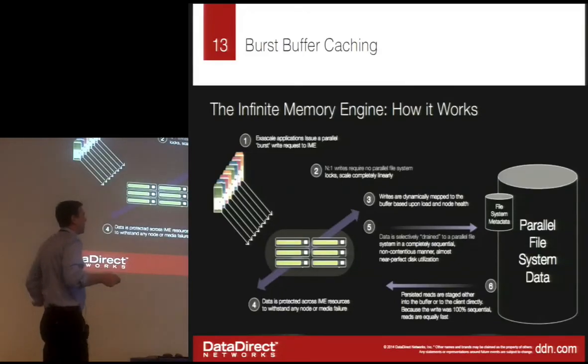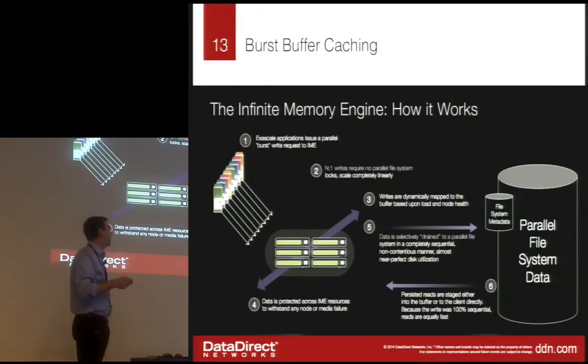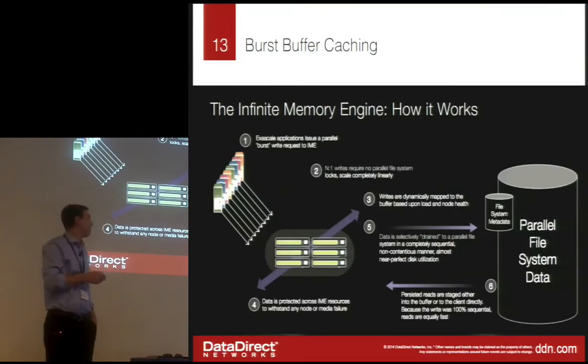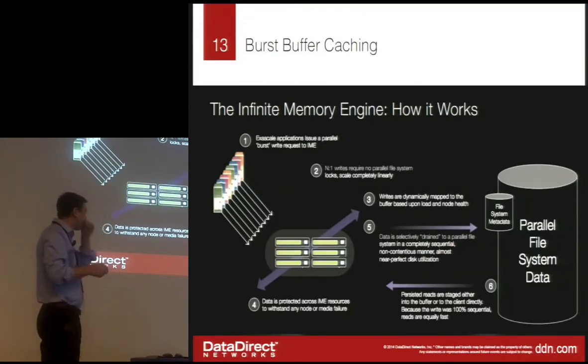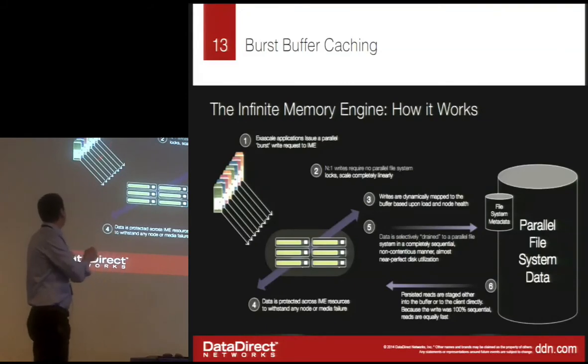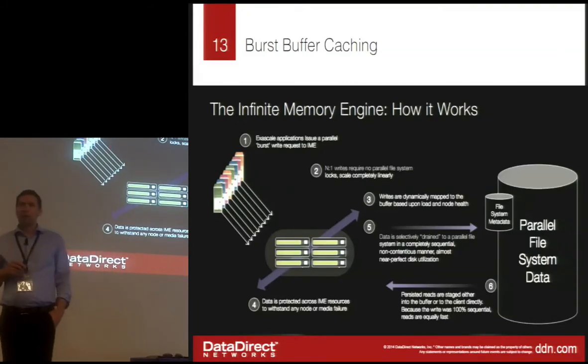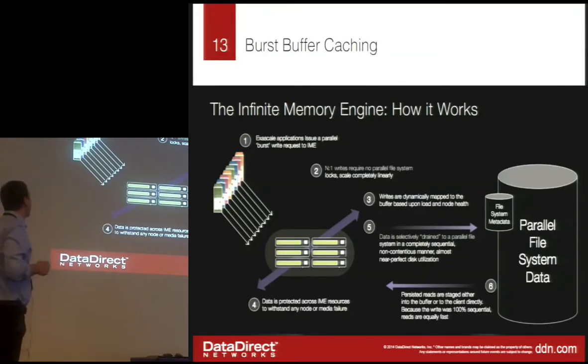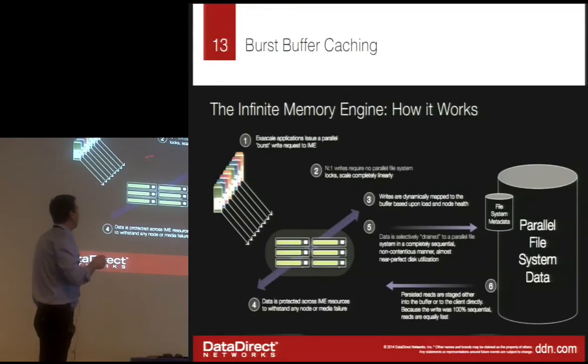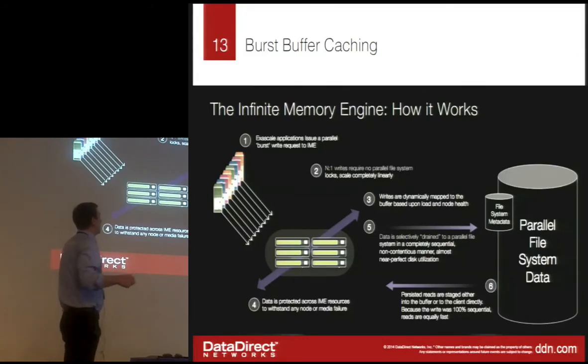So here we have the parallel file system, the back end, Lustre or GPFS, or could be something else indeed in the future. There's some file system metadata. And right at this side, we have an exascale application, so a parallel bunch of threads running probably on many compute nodes attached to a network, which is ultimately attached via the burst buffer to the parallel file system.